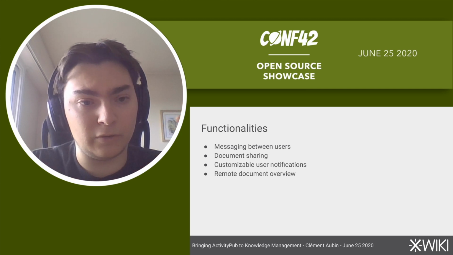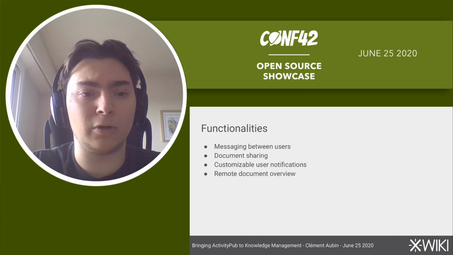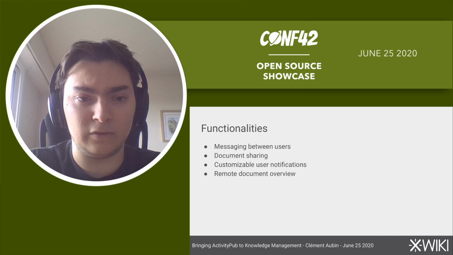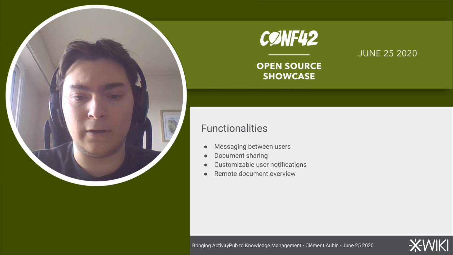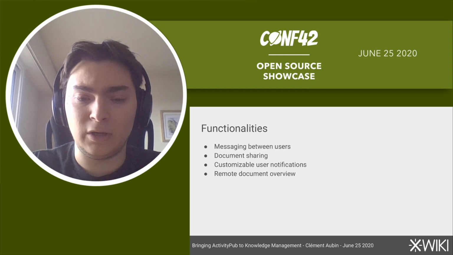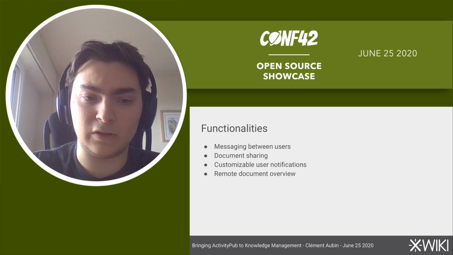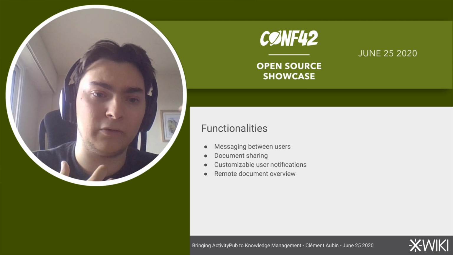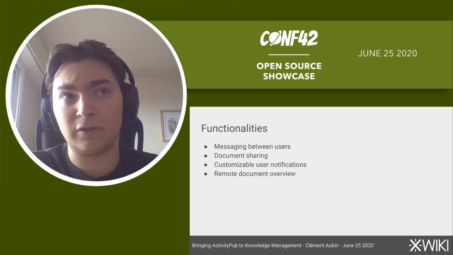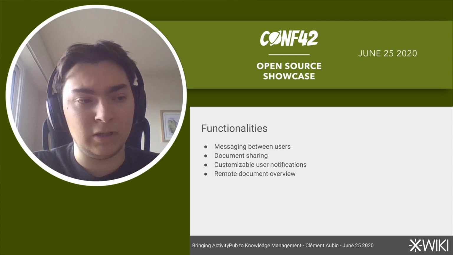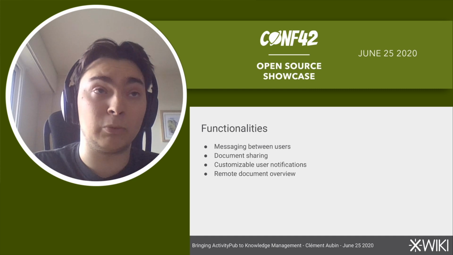We also rely on the notification system of XWiki. What we'll see is that we have plenty of room for defining whether or not you want to get notified about some events on the Fediverse. And as part of the document sharing feature, we also have the possibility to view a remote document. There is one functionality that I did not mention here, which is also important: we now have the possibility to follow what we call a wiki, which I talked about in the previous slide, which is the possibility to be informed of the news that happen on a specific wiki.